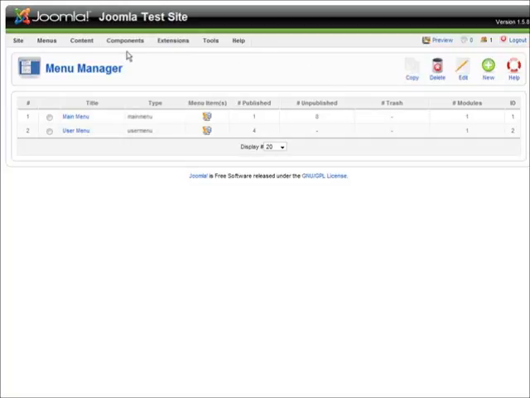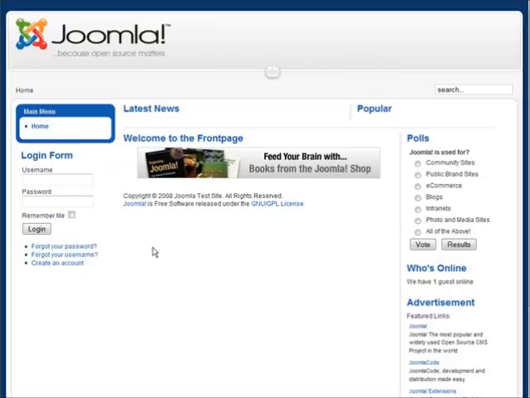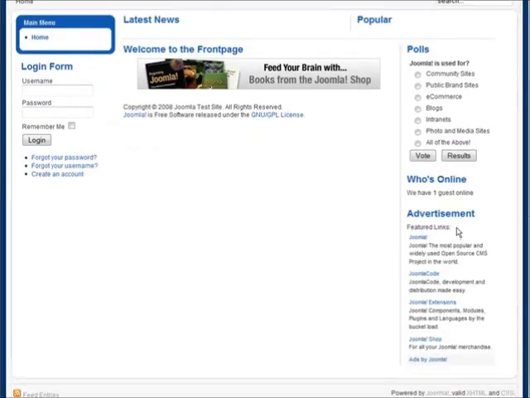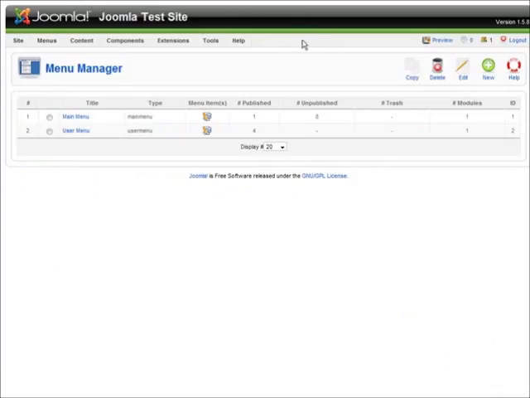Okay, so now if we go back here and we just refresh, you'll see that all we have on here is our main menu, our login form, and our polls and all this stuff on the side here. Now these were put on using extensions.